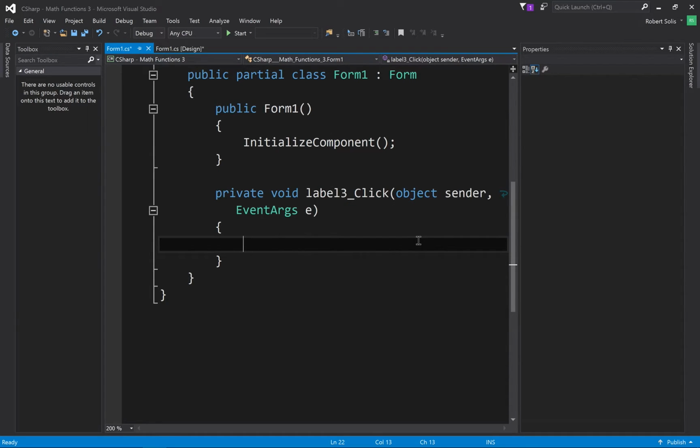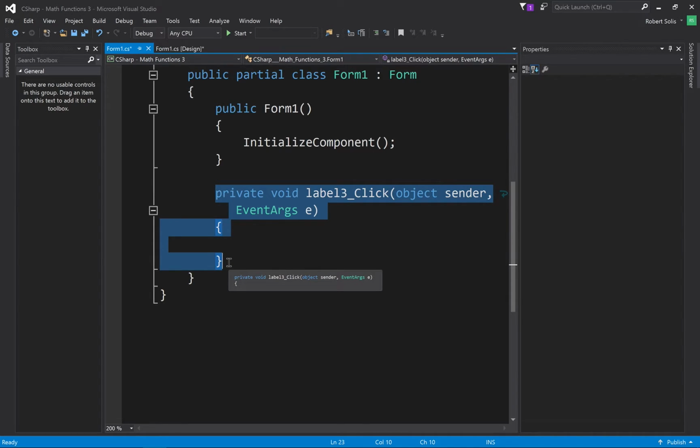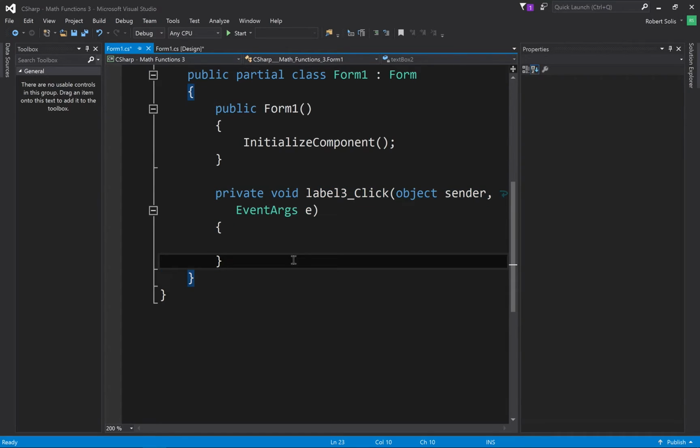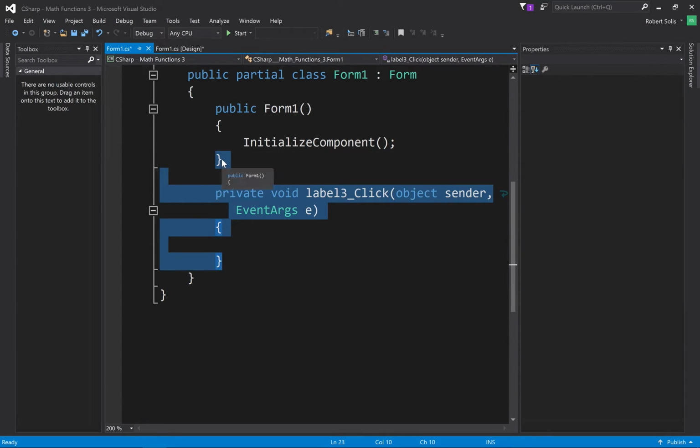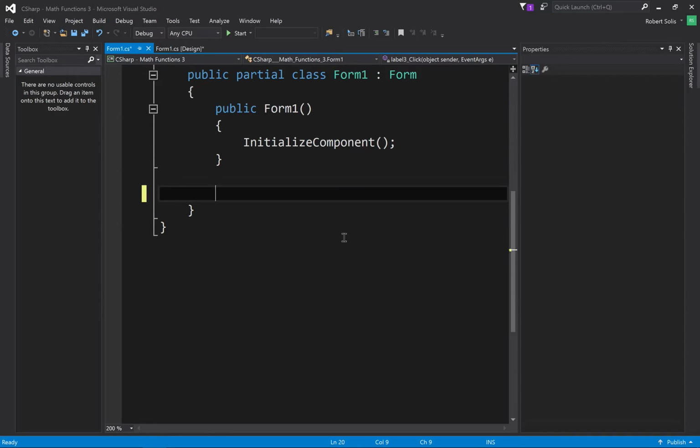So if this mistake happens, here's what you have to do. It's kind of an involved process. Not a difficult one, but there's just a couple of things you've got to go through. All right. First of all, I need to get rid of the function responsible for the click event for this label. So I start from private all the way to the curly braces for this. Don't accidentally do this. I've had students do this before. Oh, that's a catastrophe. That curly brace belongs to this one over here. Don't do something like this. This curly brace belongs to this. So you want the open and close curly braces that belong to this particular click event for the thing that you accidentally double clicked on. And let me press delete to get rid of it.